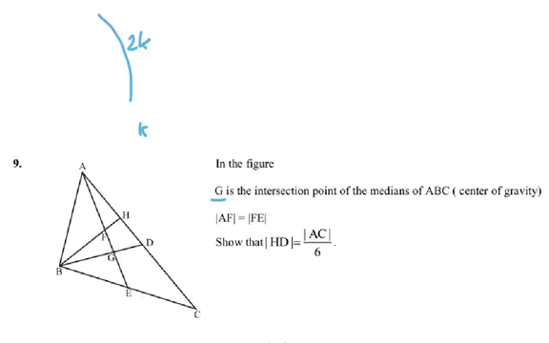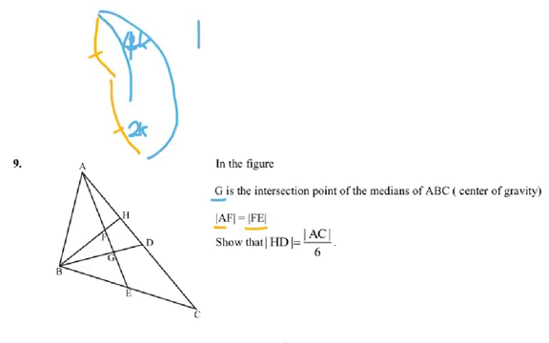Another bit of information we have in this question is that AF, so this length here, oh my mistake, AF here is equal to FE. So those are equal line segments from this bit of information. What we can say is that if we add up the lengths, we can divide by 2 to find AF. To make that easier to divide by 2, at the moment we've got the whole thing being 3K. So instead of saying 2K and K, let's say 4K and 2K, so that we can divide that more easily.